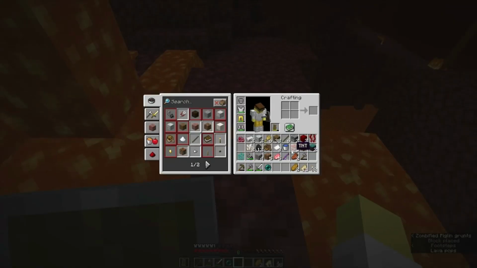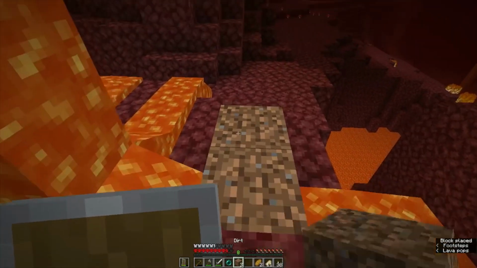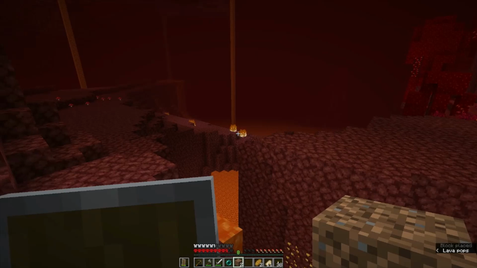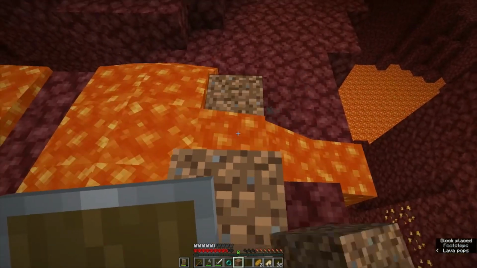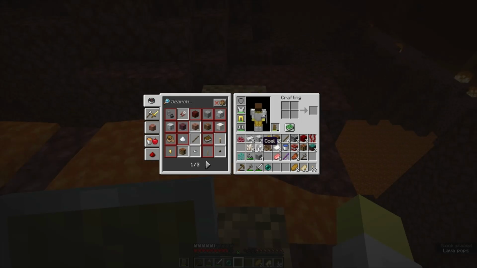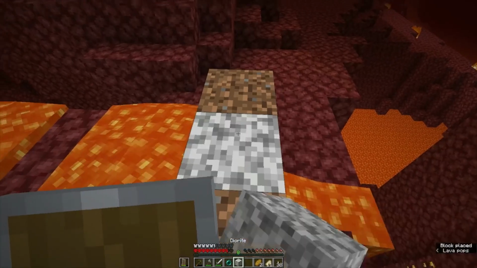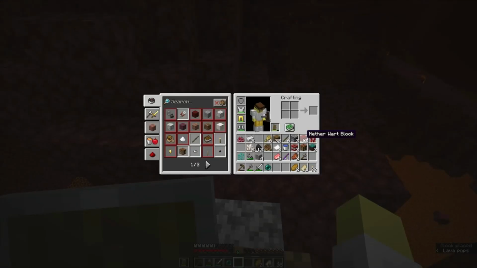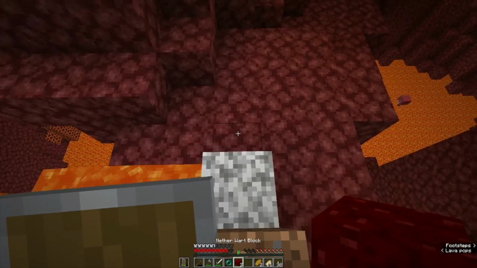Looks like we need blocks. Let's use dirt, I guess. Yeah, that's where we're going. I need more blocks. Two diorite, sure, why not? There we go. And then give me some more blocks.